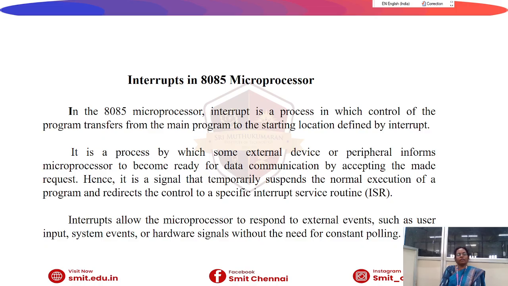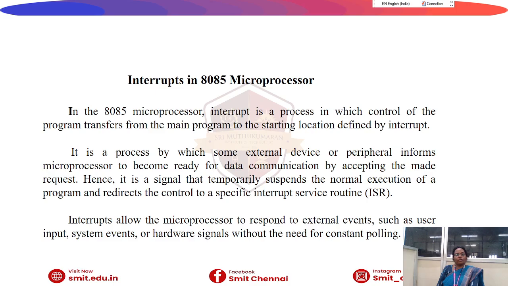In the 8085 microprocessor, the interrupt is a process in which control of the program transfers from the main program to a specific location defined by the interrupt. It is a process by which some external device or peripheral informs the microprocessor to become ready for data communication by accepting a request. Hence, it is a signal that temporarily suspends the normal execution of the program and redirects the microprocessor to a specific interrupt service routine.